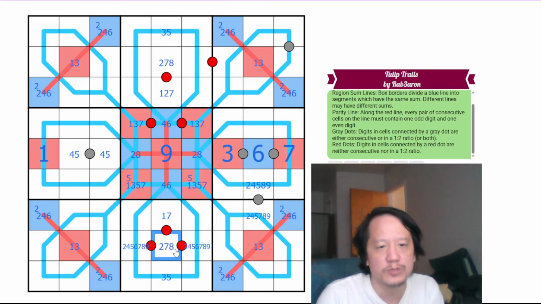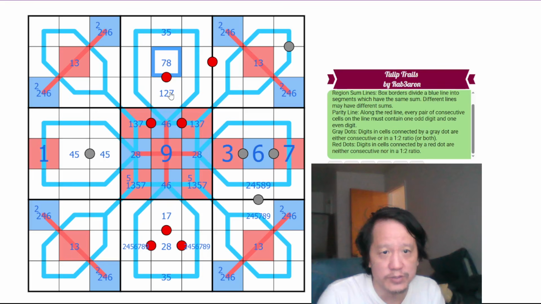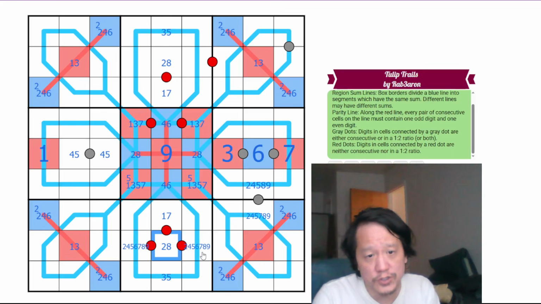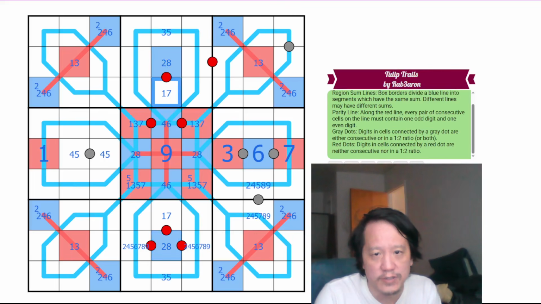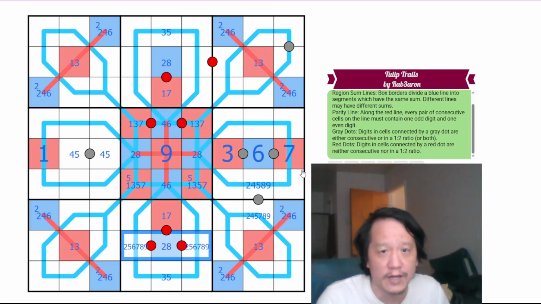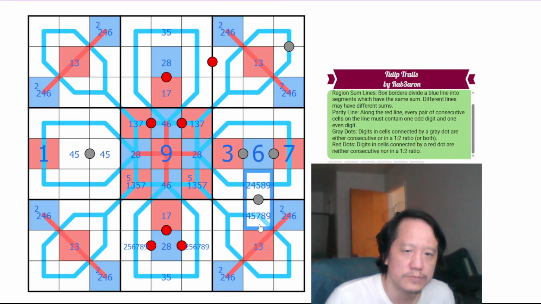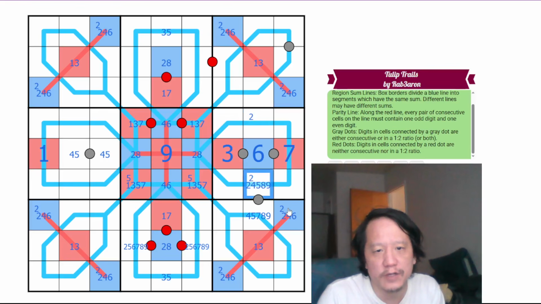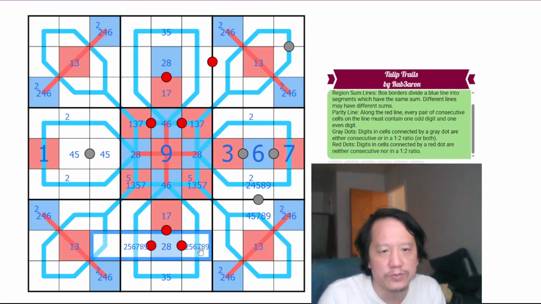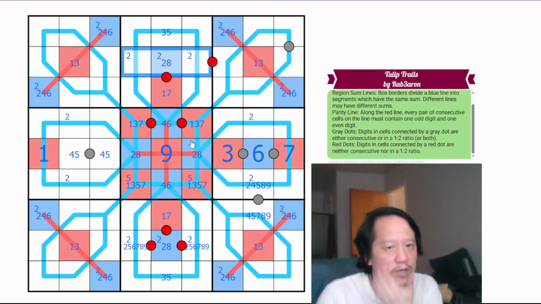So this can't be 2, which means this can't be 7. This can't be 2, which means this can't be 7 there. So this is 2 or 8 guaranteed, which means it's an even digit. This is an even digit. That makes this odd, this odd. 2 and 8 cannot be next to 4 then, because that would be in a 1 and 2 ratio with either 2 or 8. We can't have 2 here. So we have to have 2 remaining in one of those 2 cells, 2 remaining in one of those 2. 2 could be any of these 3, and 2 could be any of those 3.